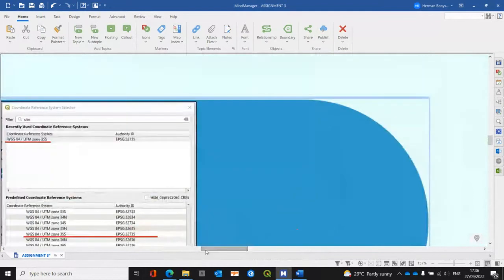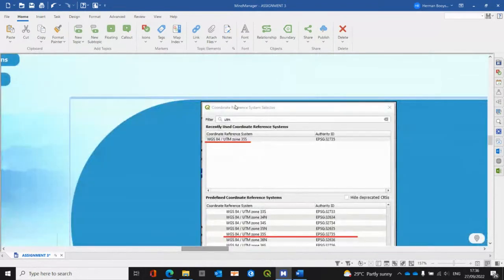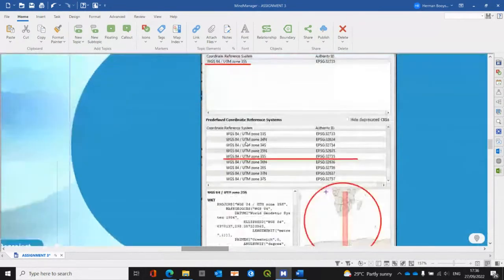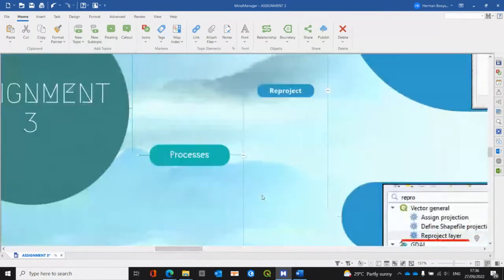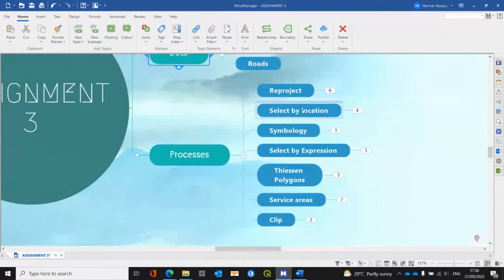Here's all the stuff that you must do in QGIS to change the projection, for example, select by location, symbology, and all that. So you can just follow this mind map in your practicals or for this one.